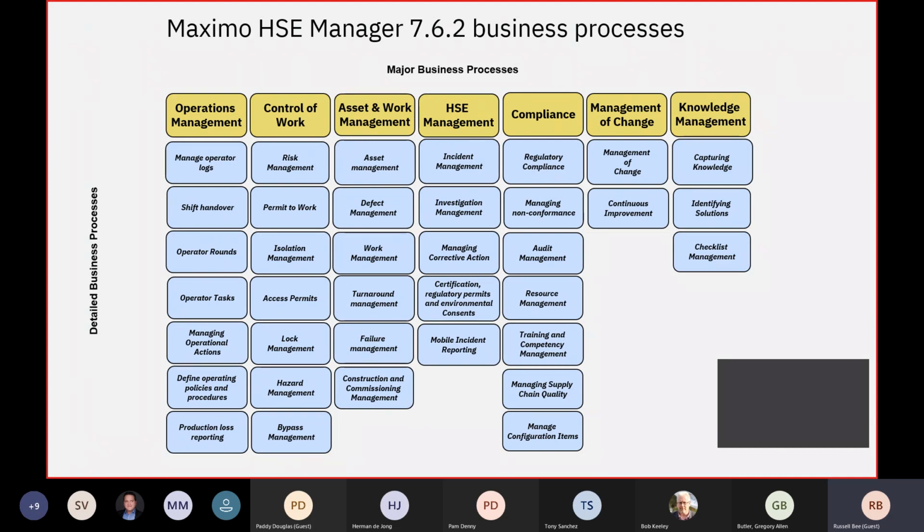Where you would perhaps want to carry out non-invasive work or have a third party access an area, the permit to work process tends to be simpler than where maybe you've got complex isolation requirements. So we've seen customers looking to simplify that process, and we've introduced a new class of permit to support that.